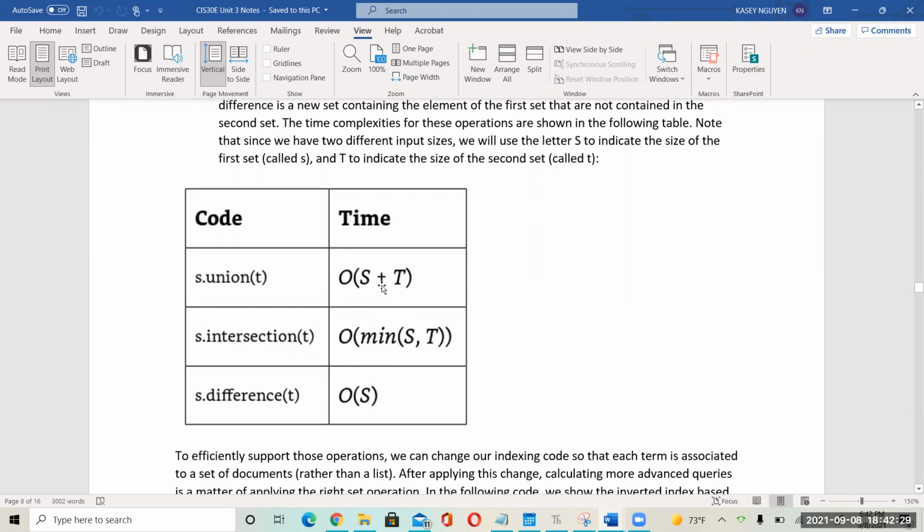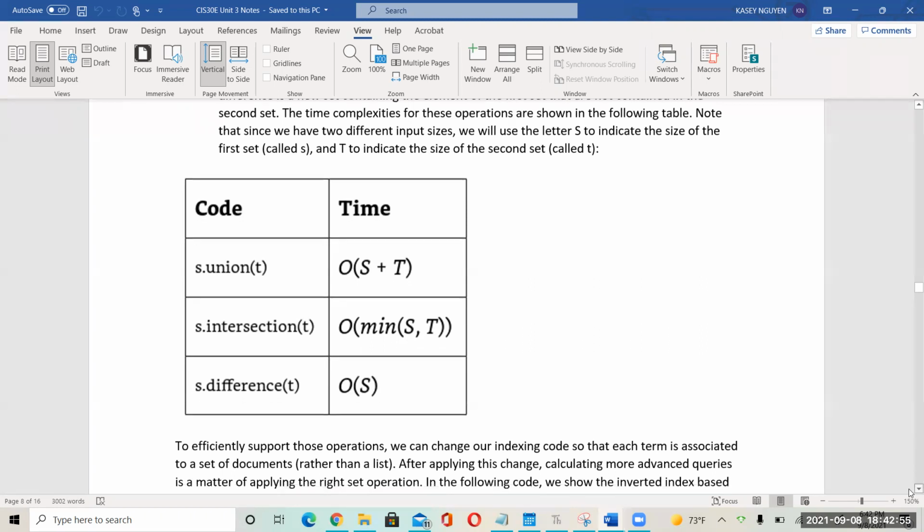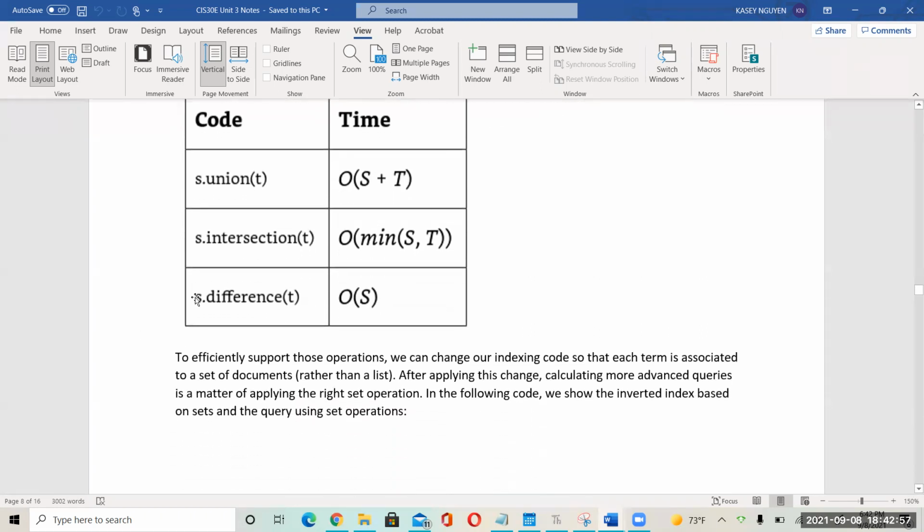If you do the union of S and T, that's going to be the input from S and the input from T added. If you do the intersection, that will be a subtraction of S and T, and then the difference will just be the input from S, the first set input.